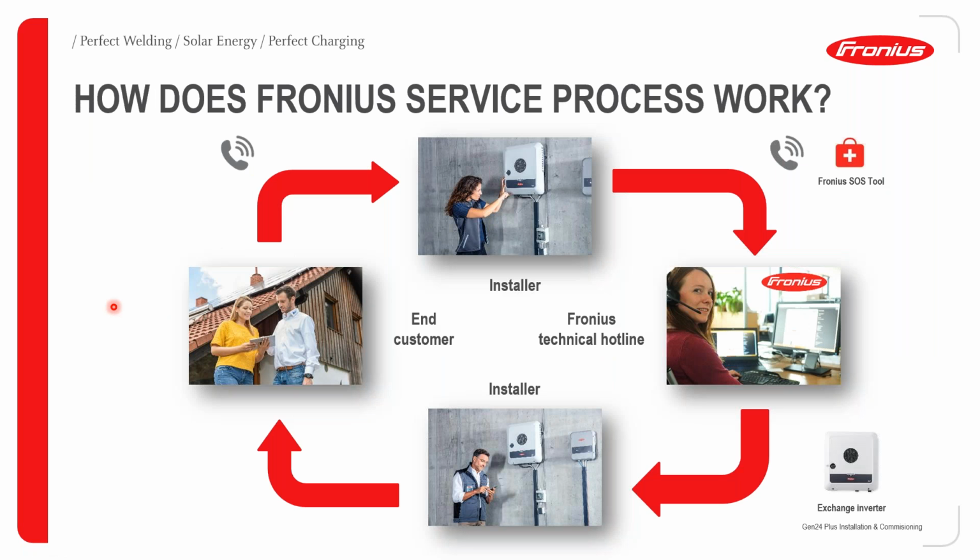How does the Fronius service process work? You'll get the end customer who will be sitting with a Gen24. All of a sudden they have an issue, and they will call the installer. The installer can then go on SOLAR.WEB to have a look at what the issue is. Once he gets an error code, he can use the SOS tool to check what that error code means.